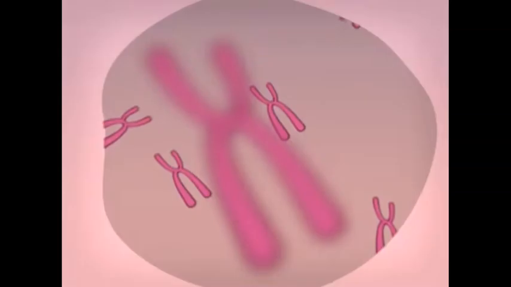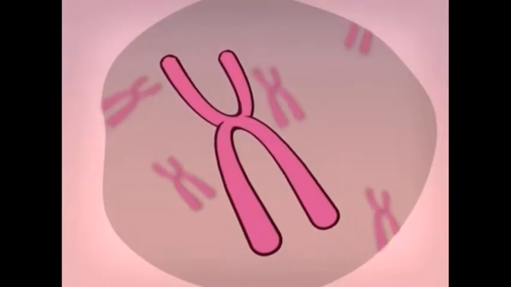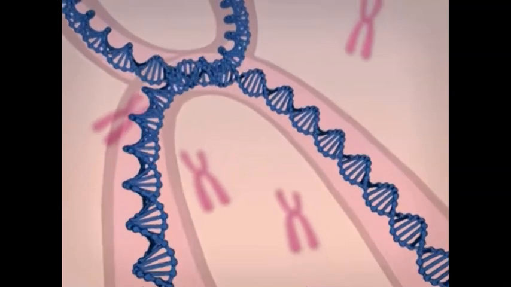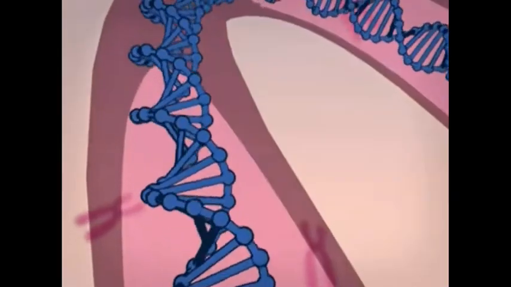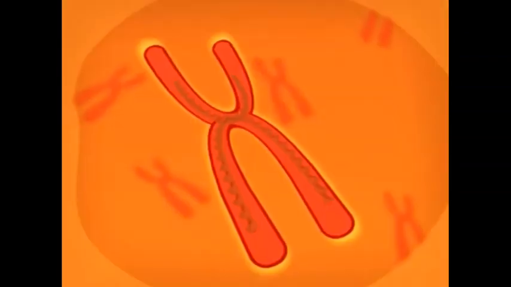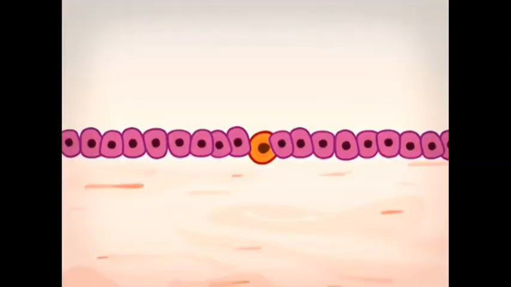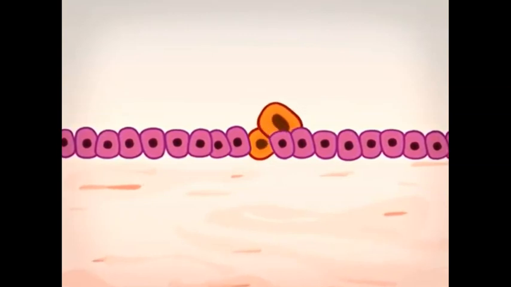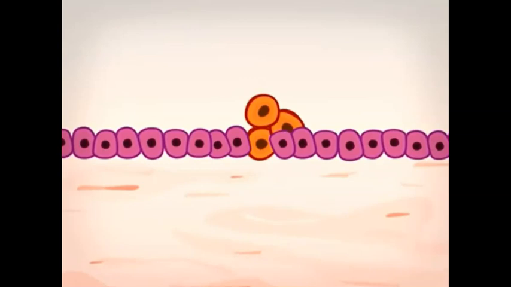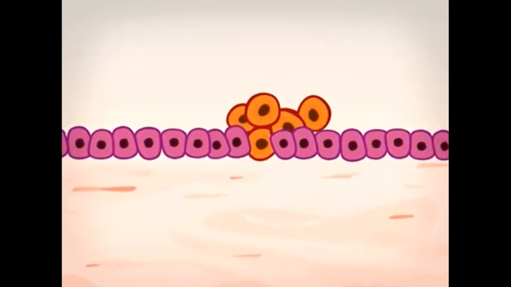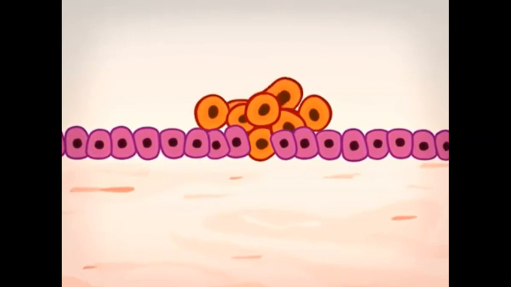This ordered but complex program is controlled by the center of the cell, the nucleus, which contains chromosomes containing many genes made up of DNA. Sometimes, some of these genes undergo a change. The nucleus then sends out abnormal orders and the cell goes wrong. It multiplies uncontrollably and takes on a life of its own. Each new cell produced contains the same defect. The cells proliferate chaotically and form a tumor.